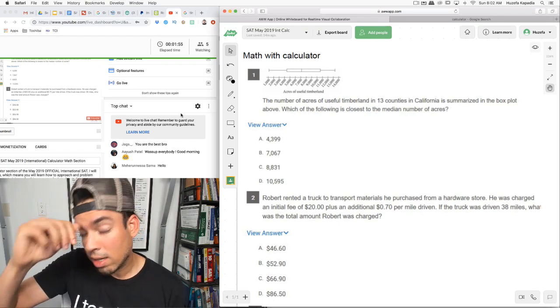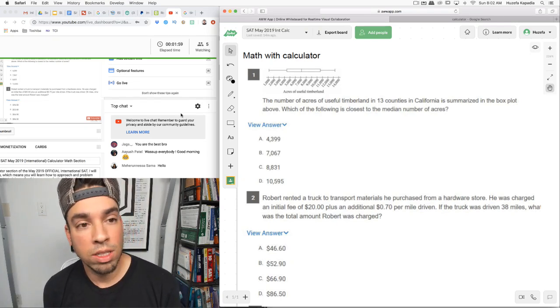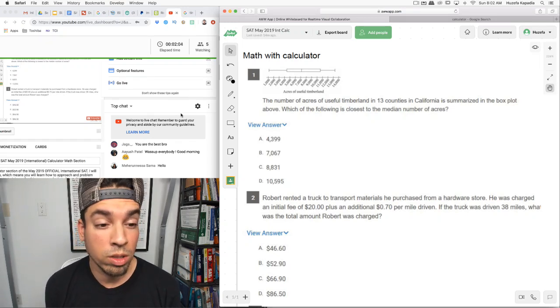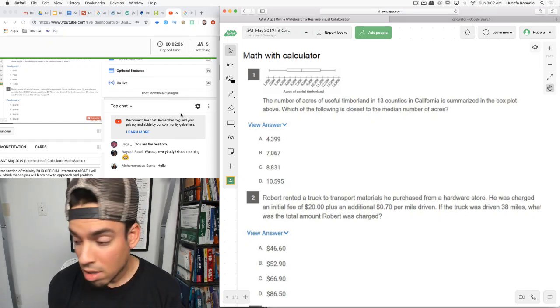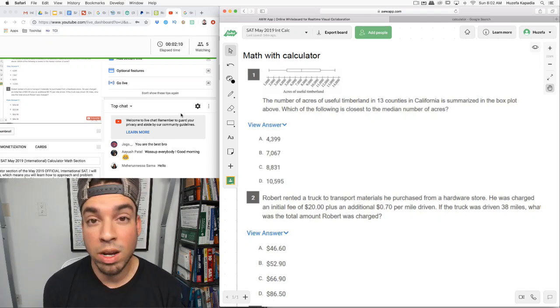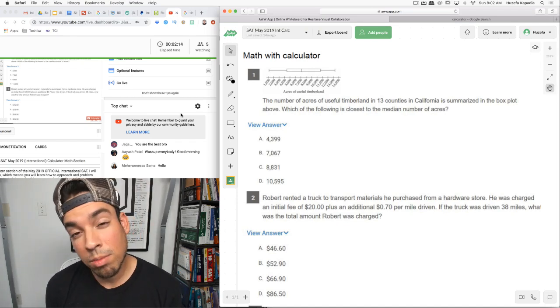I'm doing it in a time setting, so I got the timer set to 55 minutes. The reason why I do this is because I want to show you the authentic way of how to actually solve it in real time, not to give you drawn out explanations that aren't practical, but to show you the real way to do it. And I'm doing the math the right way, the way that it should be done, and within the time settings, and I'm giving you explanations.